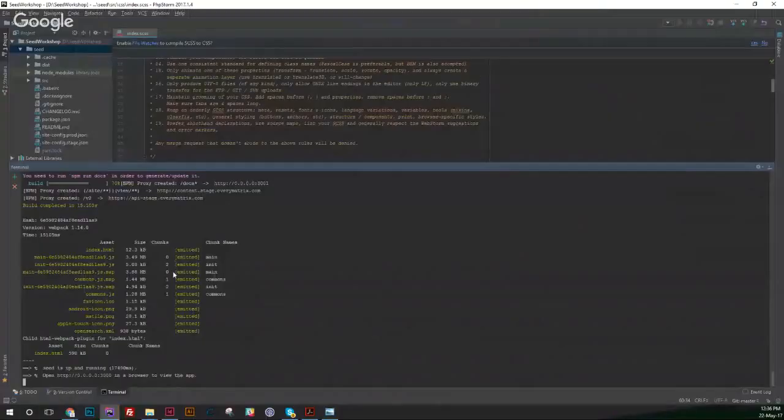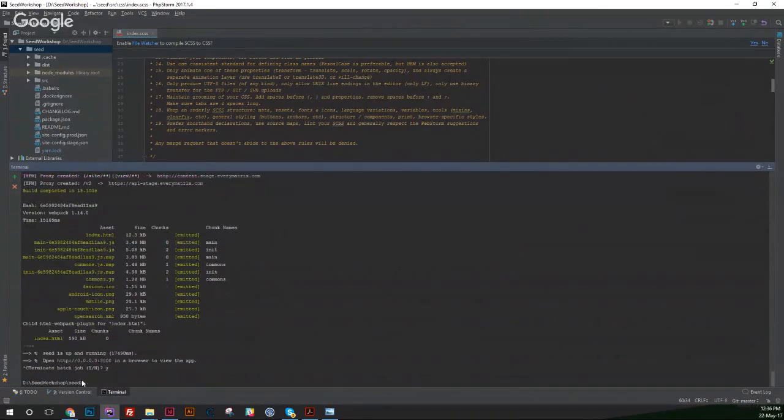Let's test it out. So we've run everything here. I hope you can see my console properly. Okay, I'll just stop this server in order for me to be able to give it commands in this same terminal. By the way, the stop command is Control-C, but we'll get to that a bit later. So I am now in the seed workshop seed, right? So I just need to run git status.